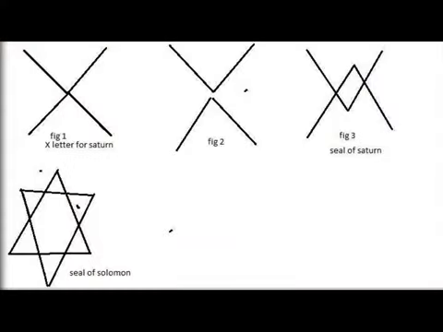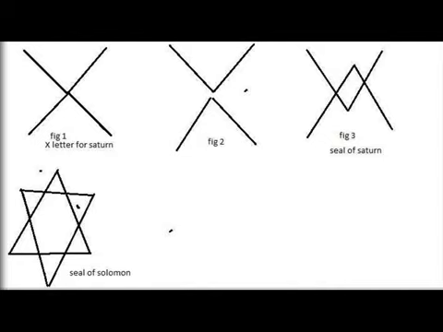And here we go. Now, if we look here, we'll see that the X is used as the most primary letter for Saturn because it represents a couple different things. It's the unknown. It's from the Greek. You see that in Xmas. It's the most used letter for Saturn.